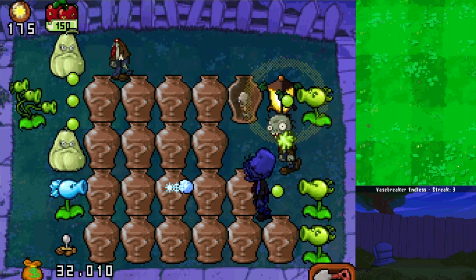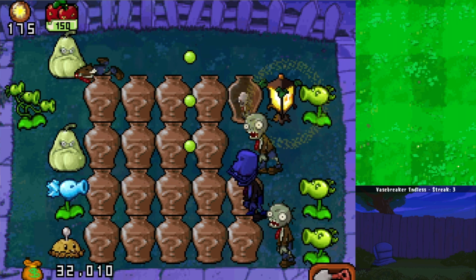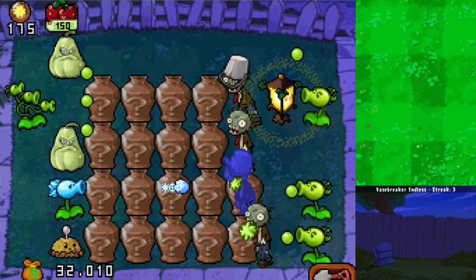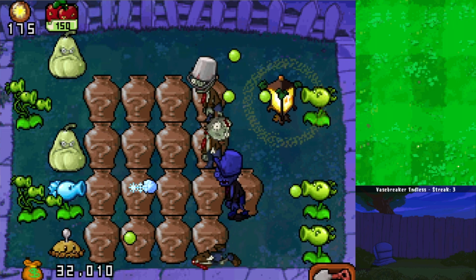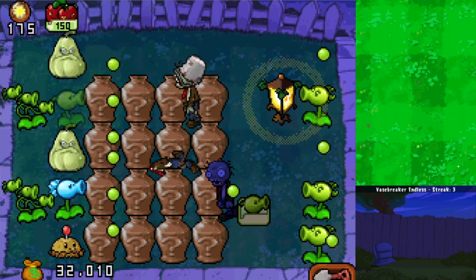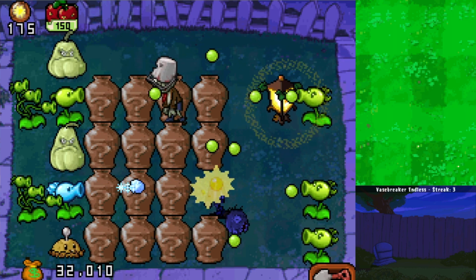Let's see, that's just a normal brown coat, so we can handle that pretty comfortably. And then we can start working on this. Another normal brown coat. And I guess we'll get started with you. Then we'll go for this, another three-peater. Just hoping we can get lucky with the location of the Gargantuar, but getting lucky and Gargantuar don't usually go well in the same sense, you know?